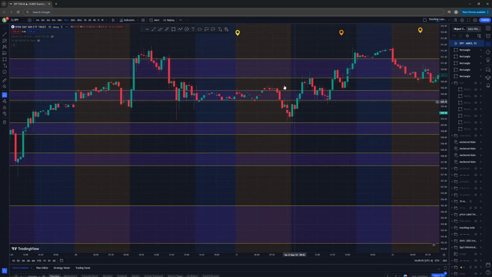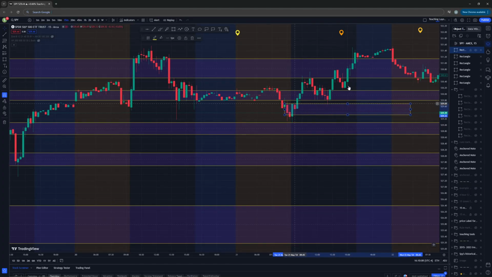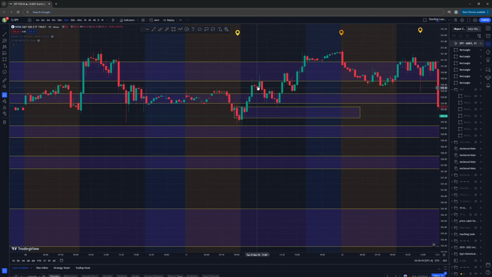As you can see, look right there. Red candle. Click the top, click the bottom. 1, 2, 3 green, which is perfect. Extend it a little bit. See if there's any more.